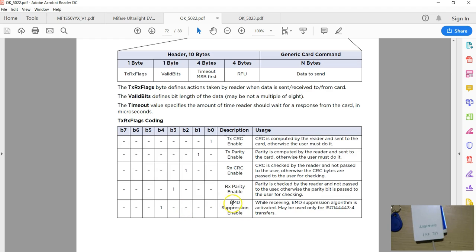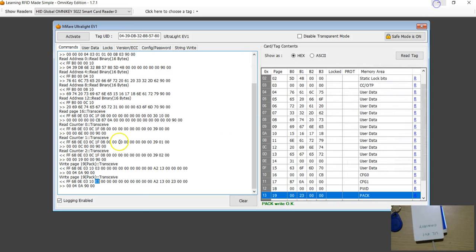There's one more thing called EMD suppression enabled, which I'm not very sure what exactly this is. Probably we'll come to know about this gradually. Now you just have to set the TX CRC and TX parity, only these two. If you convert this to binary, it will be 00011, or 03 in hex.